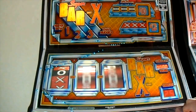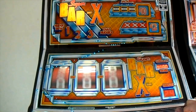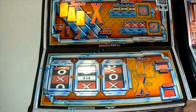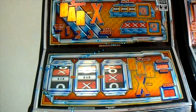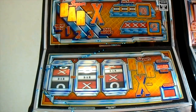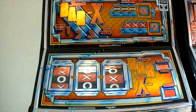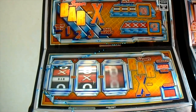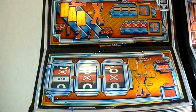I suppose if I could eventually get a flutter box, I've got a concept Big 7 ROM. I can easily get my hands on a concept Bar X or whatever, and then hopefully I can get a flutter box, which is a concept version. That's probably the only time I'll get a concept, if I can get a flutter box. But I'll have to go in the garage. Don't think it'll fit in here, having a top box in a small room like this.